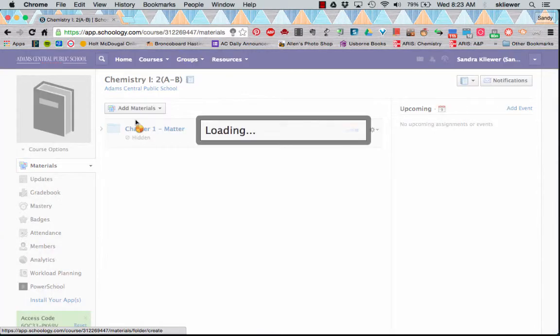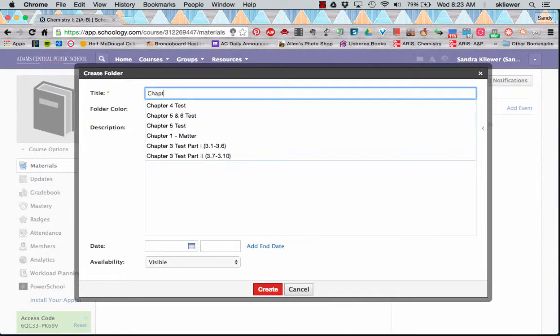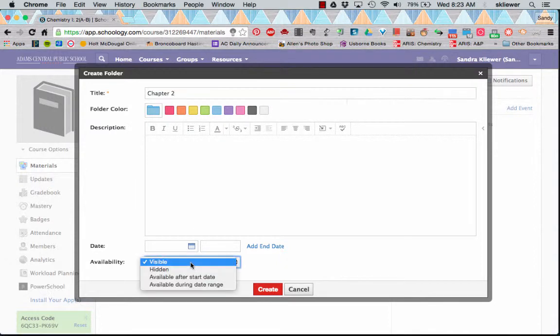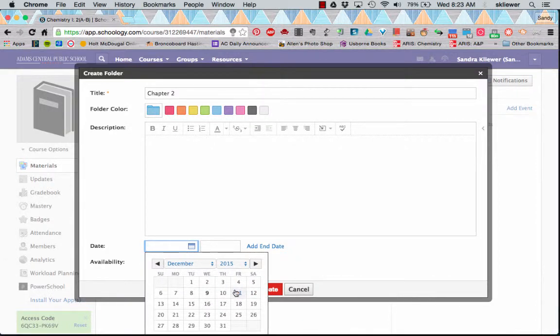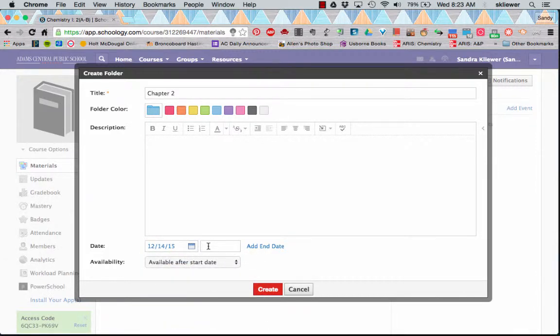Okay, I'm going to add another folder just to show you the other options. So I'm going to do a Chapter 2 folder. Let's say it's available after a start date. So I'm going to hit Create. Oh, available. I got to add my date. So here I can choose, let's say it's available starting December 14th. And I can even set a time.